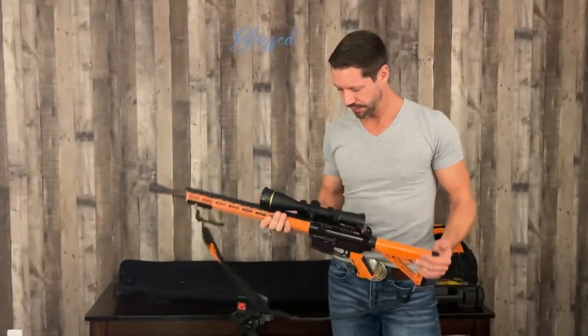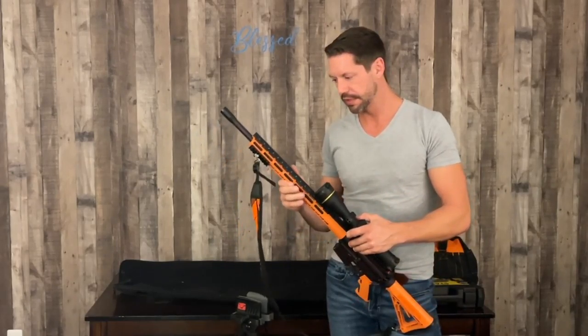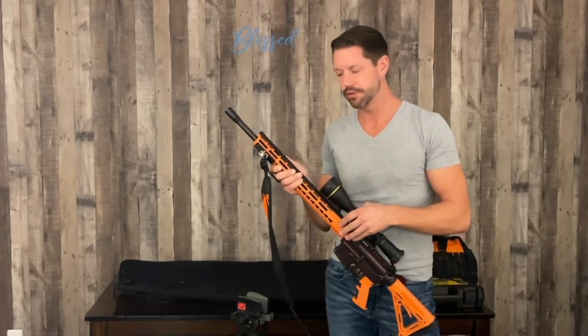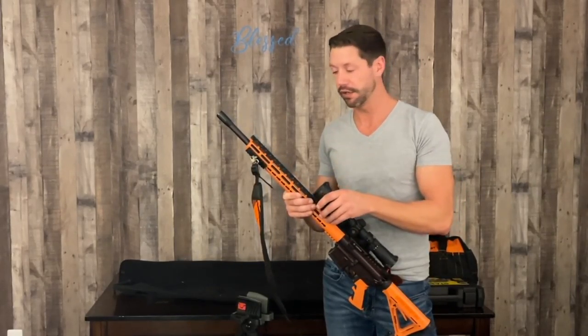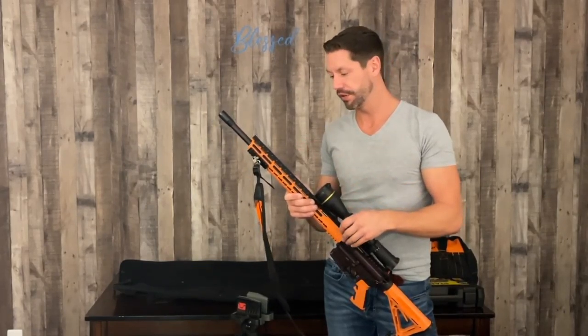All right, guys. So there it is. That's all back together. I just want to reiterate with you guys, altering your gas system, regardless, should be something that you put a lot of thought into. Get some second opinions if you're not confident. Again, I've worked on a lot of ARs. I've built a lot of ARs. My confidence level is very high with what I've done here.